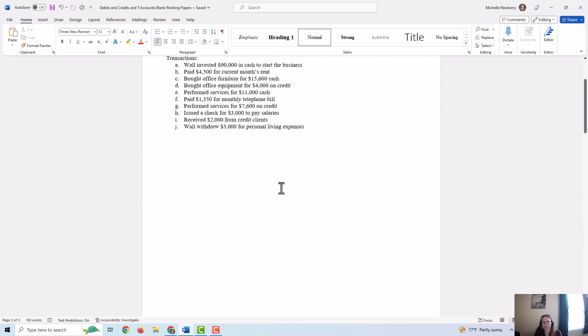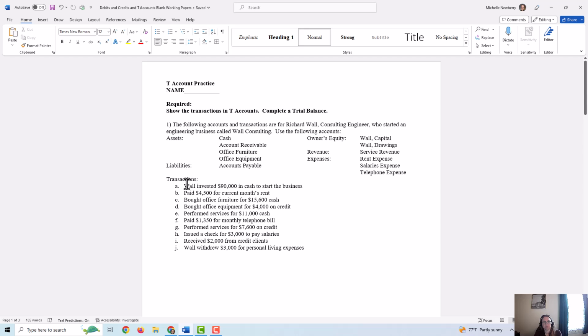And what I'm going to do is walk you through these transactions and how they would be recorded as debits and credits in accounting. This is a textbook example, but I'm also going to talk about how it might be different or you might see variations in a software. So let's just get started. I'm going to do this on my whiteboard.